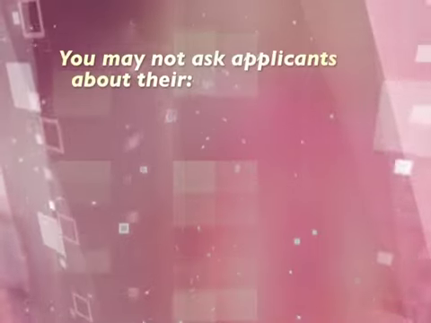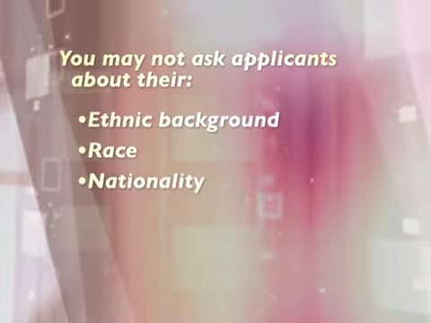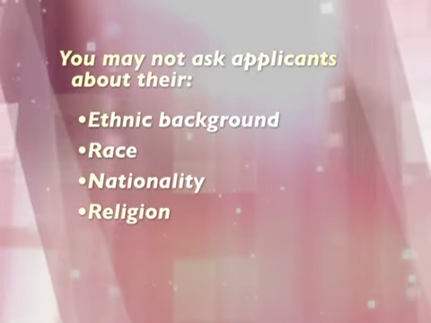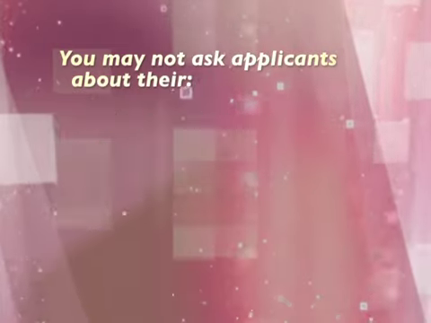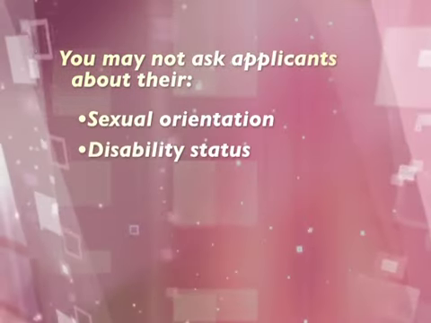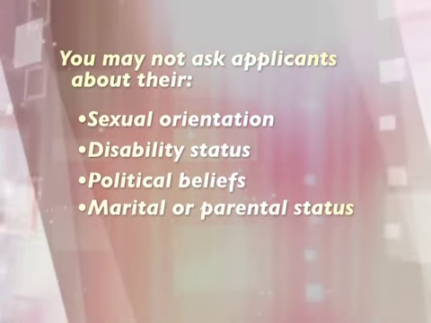You may not ask applicants about their ethnic background, race, nationality, religion, age, except to verify the candidate is over 18, sexual orientation, disability status, political beliefs, or marital or parental status. When you are finished asking your questions, give the applicant time to ask you questions. This allows you to clarify any questions the applicant has about the job or its requirements.